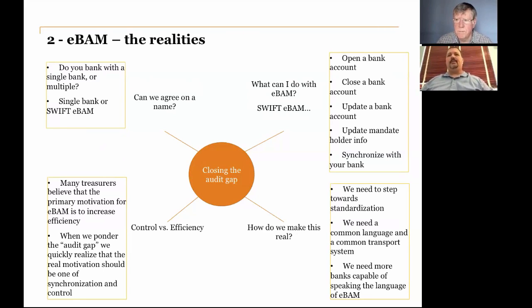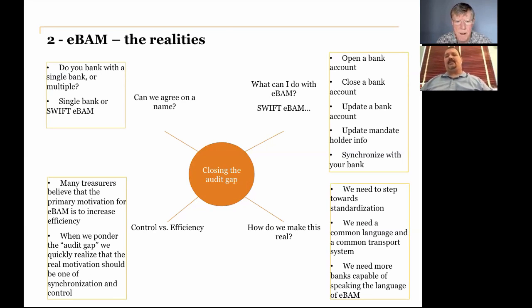The problem is if you ask multiple banks, if you even ask multiple treasurers, the definition of that term becomes very problematic. In some cases, if you ask a bank what is eBAM, they're going to talk to you about a website they have where their customers can log on to their site and manage their bank accounts at that bank. And that's a great solution if that's your only bank. So what do you think we should call it?